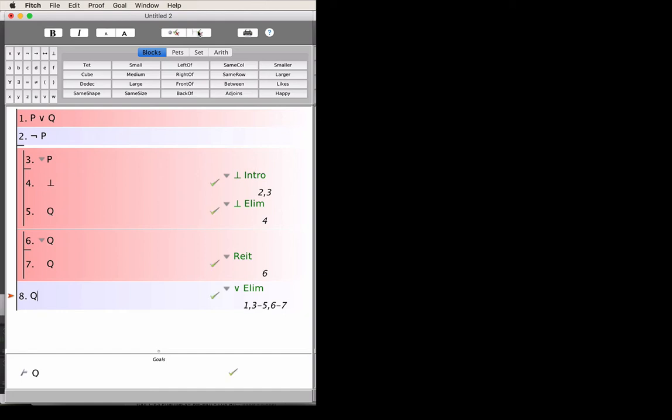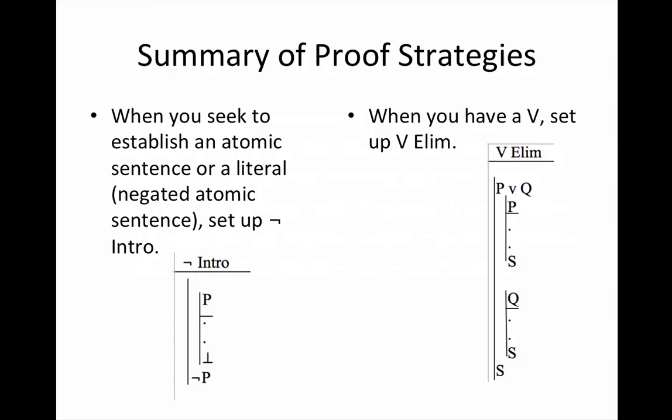So let's go ahead and verify our proof, and yay, we've got it right. Okay, so we've learned several rules, specifically intro and elim for negation, contradiction, conjunction, and disjunction.